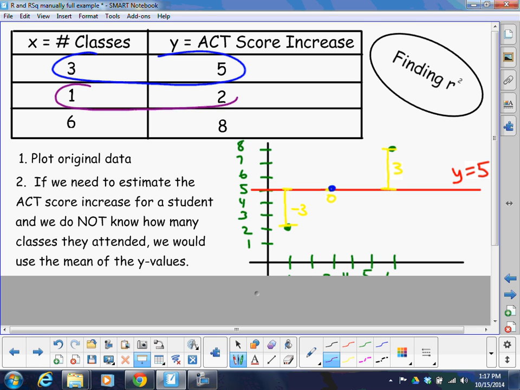The (4, 2) we can see is up here. And in yellow, you can see that the residual, the error of that, was negative 3, because we were 3 points below the predictor. In this case, our predictor, again, is just the mean. And then the third point, (6, 8), up here. Again, we were predicting the Y value to be 5 because that's what the mean is. So our Y value was technically 8, so it had a residual of positive 3.